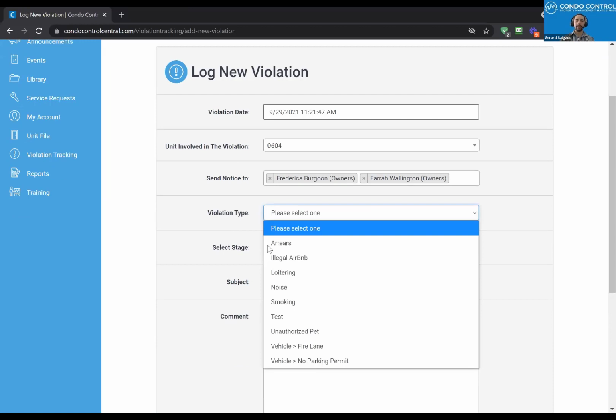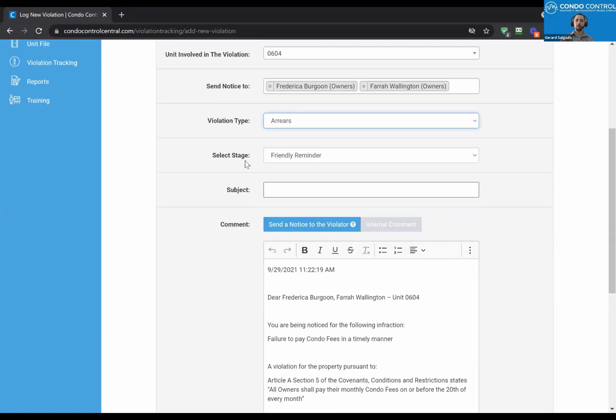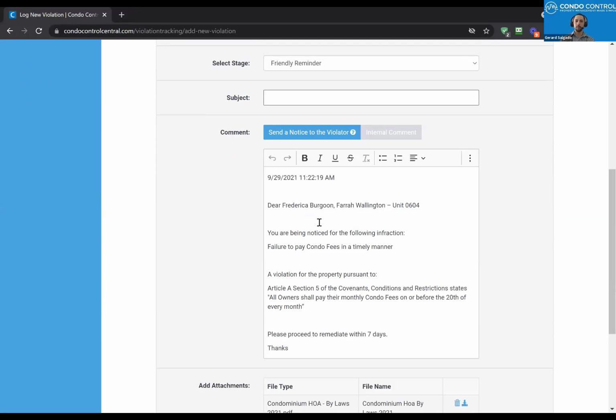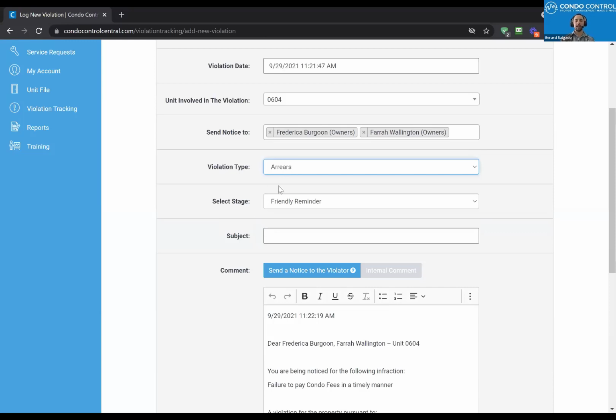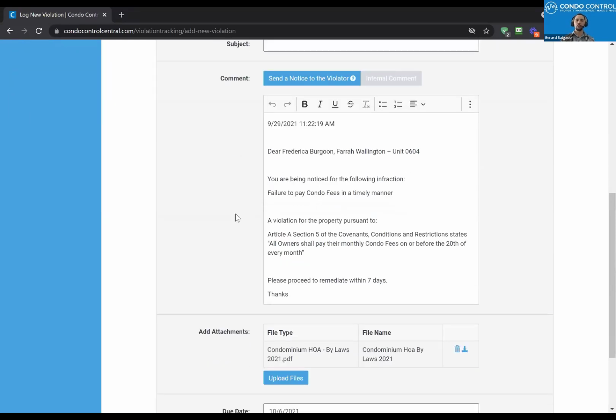Then the one we just created, the arrears, and you can see that for a friendly reminder, the system populates that email with the information. The unit number, you have the name, you have the date. Here is the description and governing documents that we set up. So rather than have to type an email every time you set up an arrears violation, for a friendly reminder, the system does that for you.